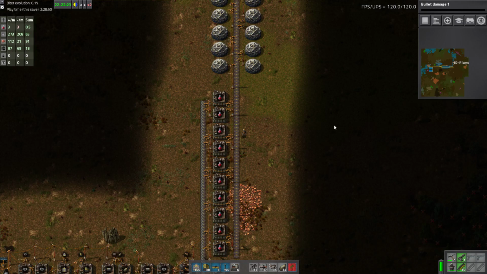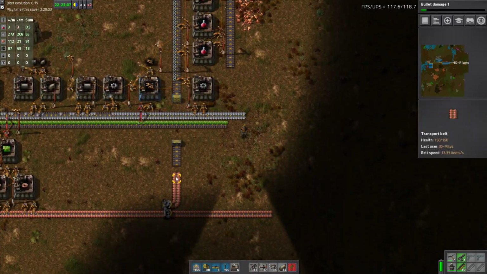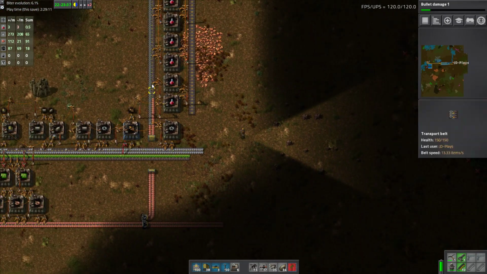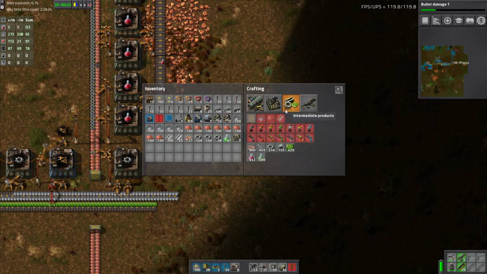Research. Actually, we're not doing any research. Let's do bullet shooting something. Bullet damage, turns out. Okay. So we just need to add copper. And all is peachy in the world. As you can see, it's all running perfectly fine. Not an issue.